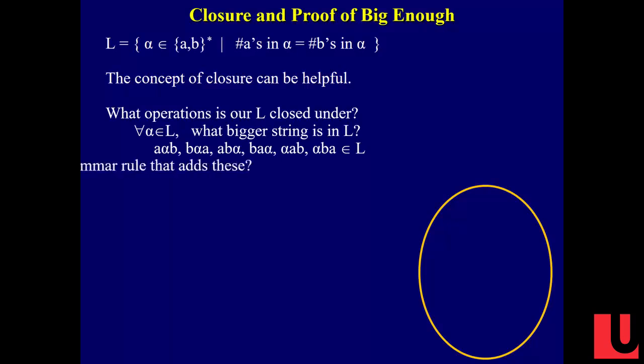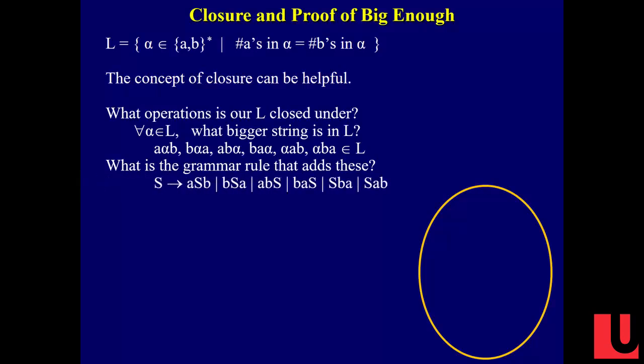So tell me a grammar rule that will generate these. If S is supposed to generate these things, then S spews out an A and B, or spews out a B and an A. Everybody see these rules? Then we can ask, what strings does this grammar generate? Actually, it's a trick question because it doesn't generate any strings, because we had to stop somewhere.